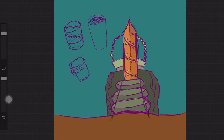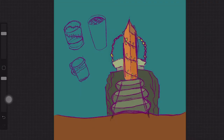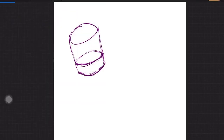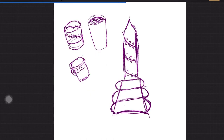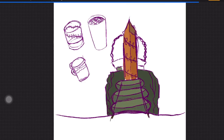Here are the three reference images. One, two, and three. And then here is the playback. I should have used ice cubes somehow. That would have been cool. But see how you can use everyday objects just to make whatever you want? It's kind of fun.